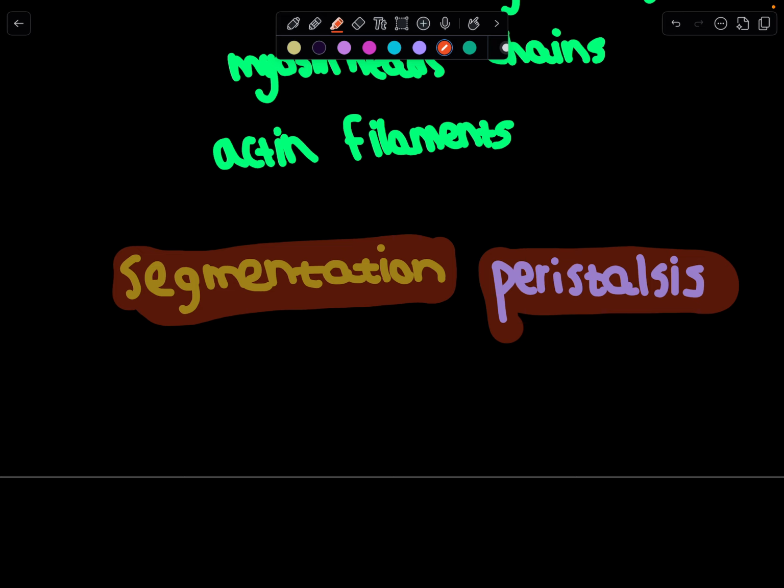Can you talk to me about segmentation, please, for mixing? Talk to me about how we have these circular muscle contraction bursts and relaxation and mechanical mixing. And then for peristalsis, explain to me how it triggers contraction behind and relaxation in front. I kind of get it. I just don't understand why it relies on the myenteric plexus.